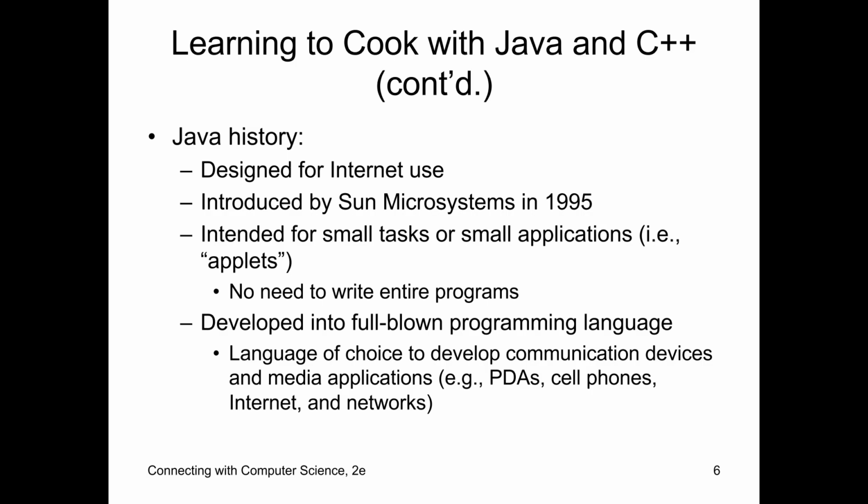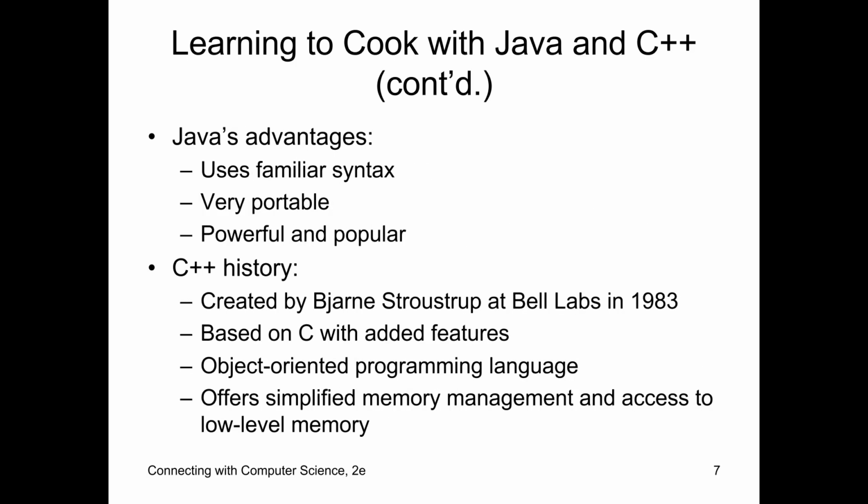Enterprise systems run on it, and it's a great programming language if that's where you want to go to learn. There's no shortage of Java jobs out there right now, and good Java developers can command a pretty good price in the market. So the big advantage is a familiar syntax. It's a C-type syntax.